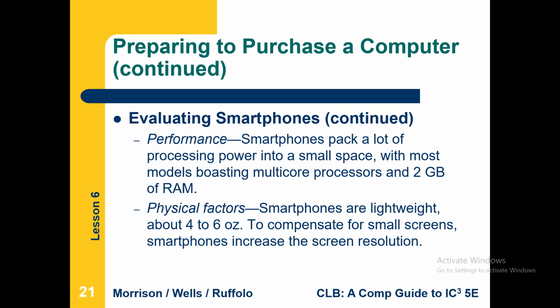And then another thing you should look out for is the physical factors. Mostly smartphones are lightweight. Usually, they are not so heavy as compared to some tablets and the laptop, so they can easily be carried around. One thing too is that the screen size is not as big as your laptop and the tablet. But in terms of the sharpness of the screen, some even offer you a higher screen resolution than some laptops and some tablets can offer you.